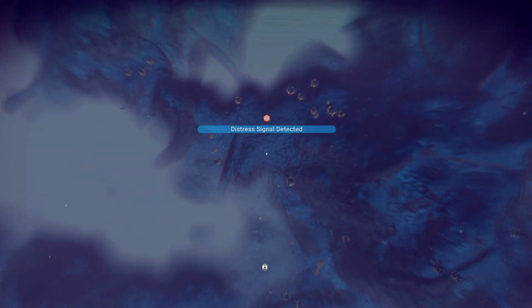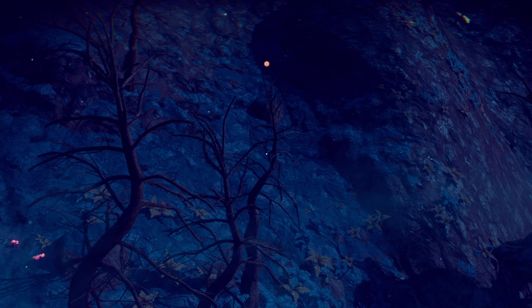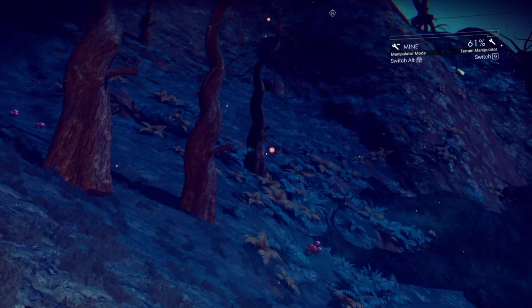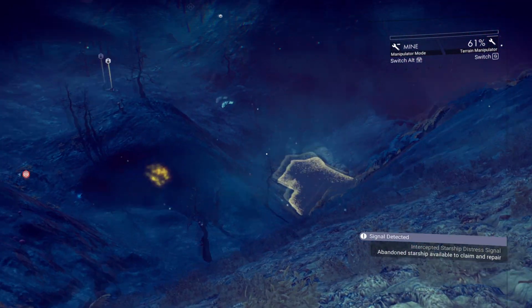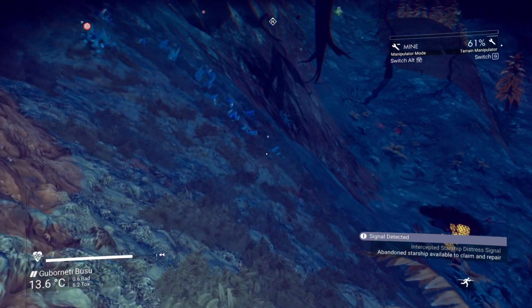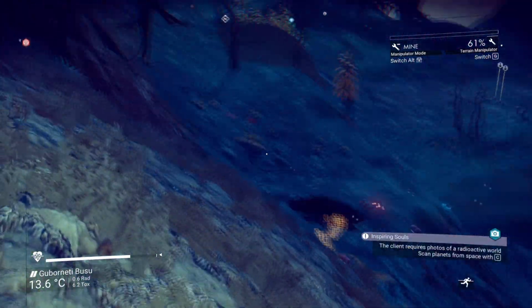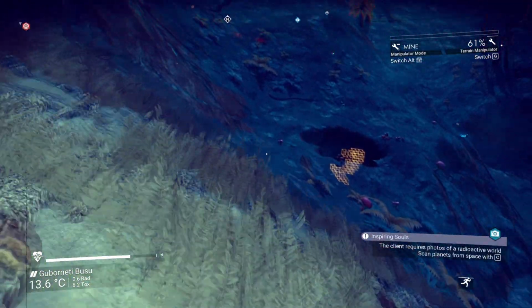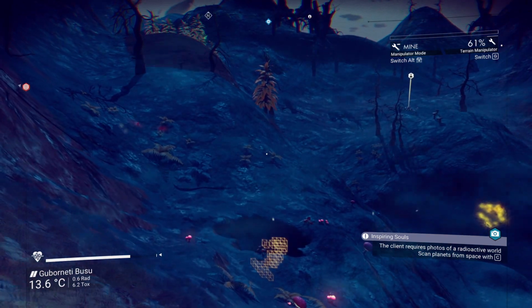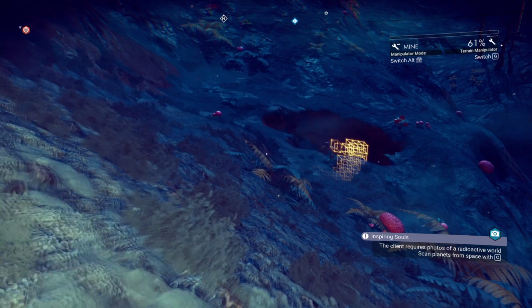Let's see what we can find. Distress signal detected on this planet. How far away is that? 10 hours. Okay, I'm going to have to make my way back to the ship. I don't really fancy trying to summon it on the side of a hill. So what I'm going to do is make my way back to the ship, and then we'll fly to that distress beacon and see what we can find.